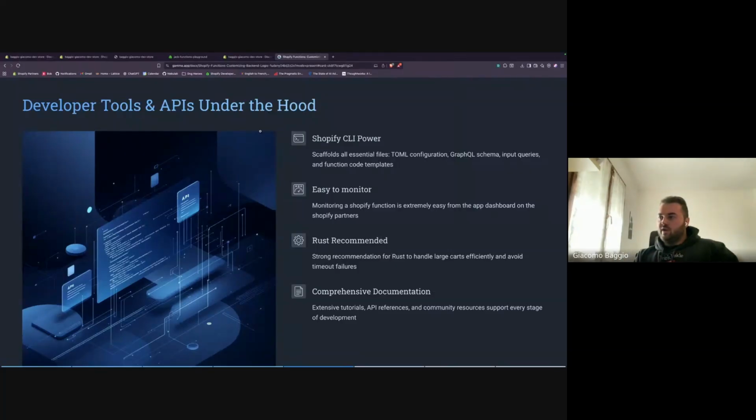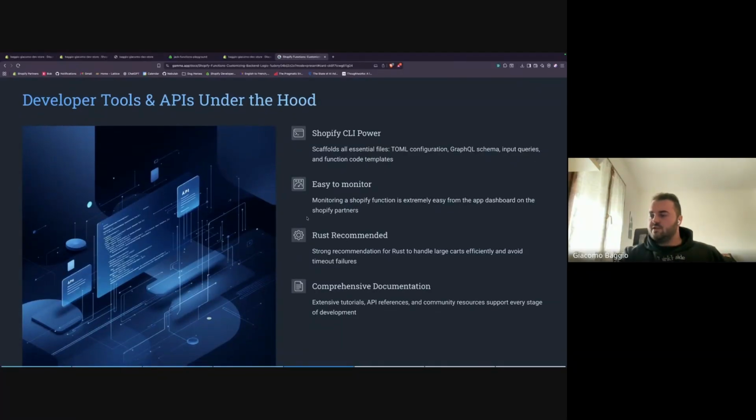Every function is very easy to monitor. You can see all the runs on the Shopify partner dashboard. You can see the input, the output, and the errors of every function.